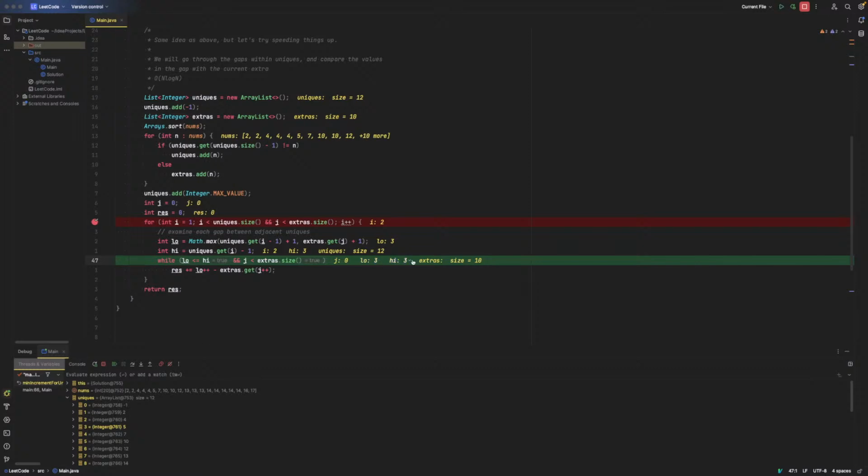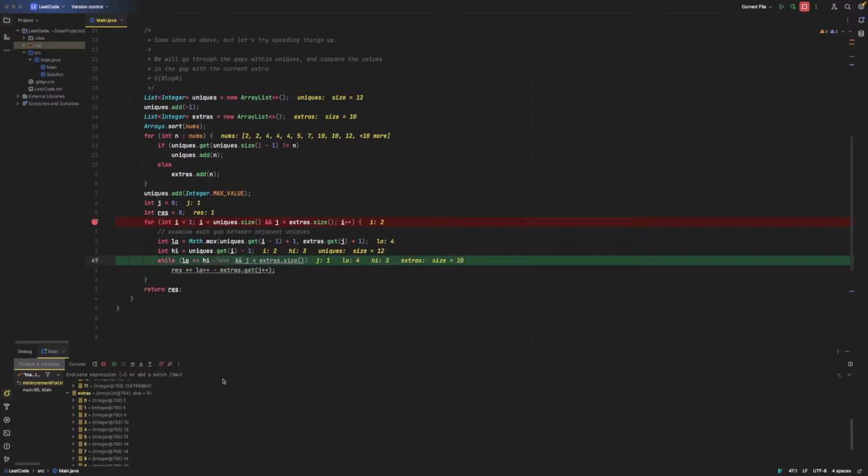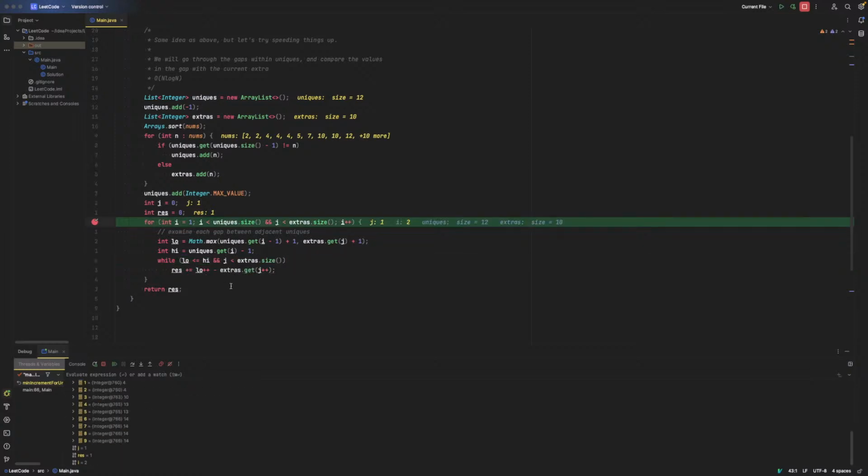Okay, so go in. Low is still 3. j is 0, so extra got j is 2. So rest will become 1. Right? Rest is 1. j is 1. That is 2. So low plus 1. This doesn't exist. So we move out.